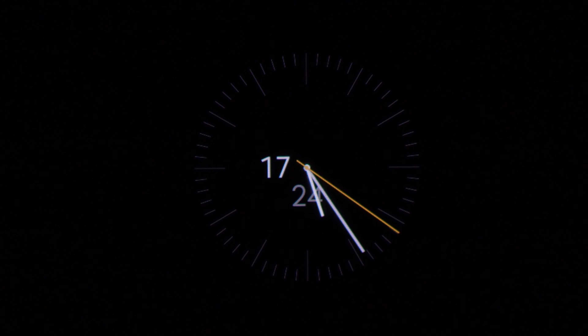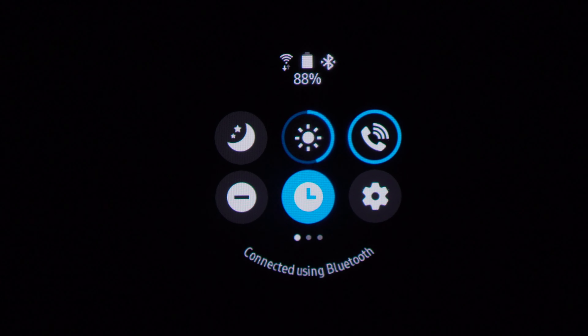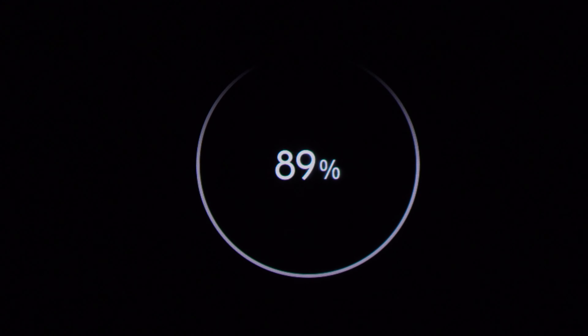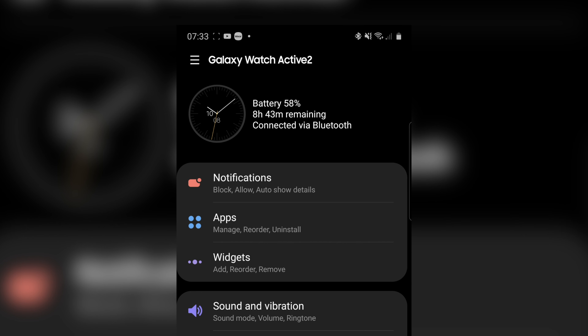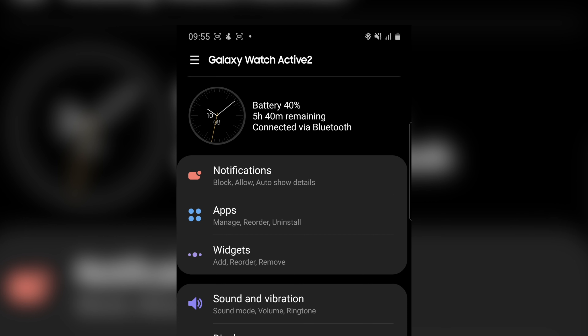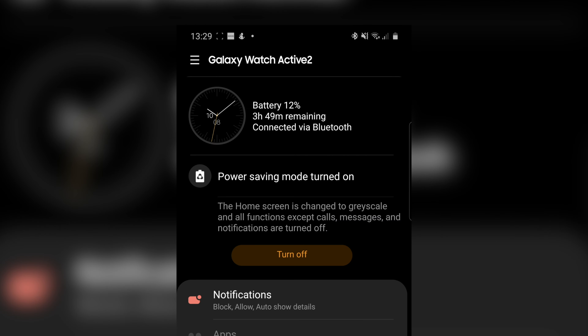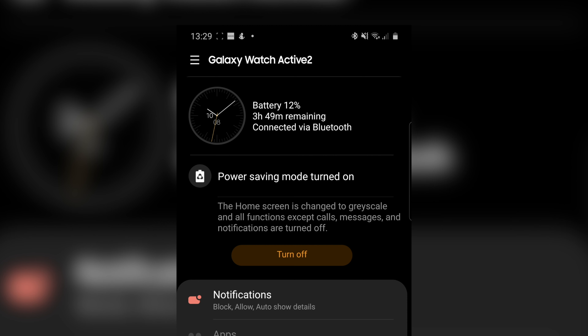Battery life is — or can be — short. Apple claims 18 hours; I charge it while sleeping, and by the end of the day it's down to about 40%. Samsung claims a longer battery life, and while many reviews echo that, it wasn't my experience. Wearing the Samsung became a daily recharging challenge. If I go to sleep at 11 with the watch fully charged, after eight hours of sleep it's under 60%, leaving less than nine hours of remaining time. Two hours later, after a 40-minute treadmill session, it's at 40% with less than six hours to go. At about 1 p.m., as the power level went under 20%, the display turned off and the watch transitioned to power-saving mode — and even in that mode, less than four hours left. Teardowns suggest the Apple battery has a higher capacity.